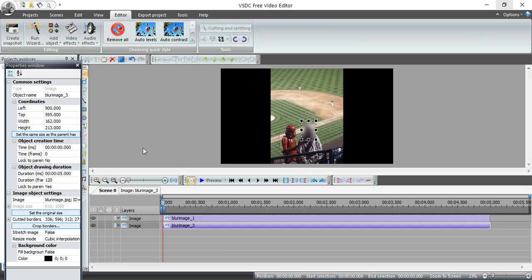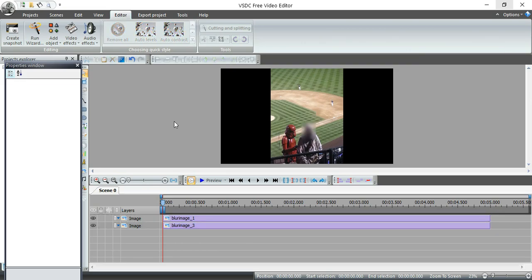Now if this was a video file, it could be more challenging in the sense that if your subject is moving, then you would either have to make this bigger, or you would have to track their movements and have this blur for the amount of time that it is here. And then if you moved over here, then you could add another blur effect. That could get very tedious really quick. But if that's what you want to do, that's how it would work.